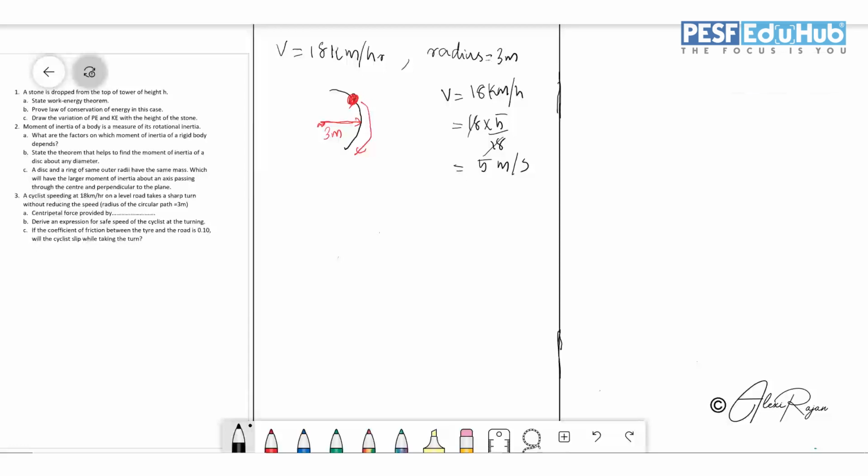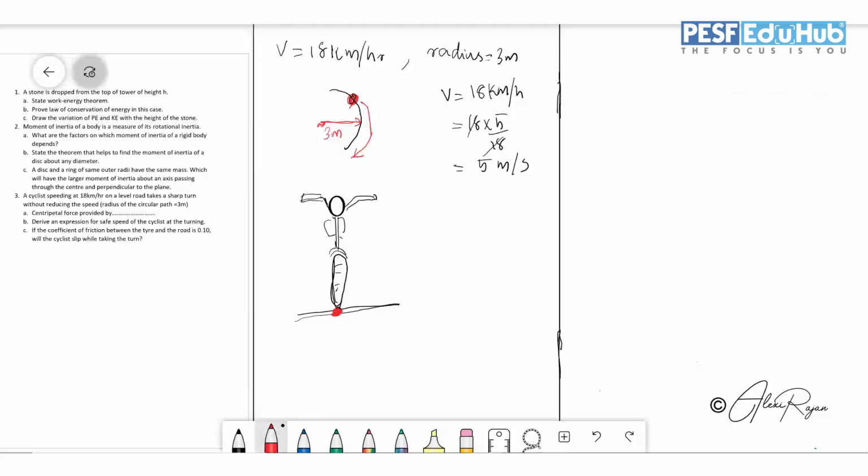Now here the first question: that is a centripetal force. As it is moving in a circular path, obviously a centripetal force is there. And you know that in the case of a tire, just imagine that you have a cycle here, and the cycle is like this. Now you are taking a turn on this road, so obviously there's a static friction at this particular point of contact.